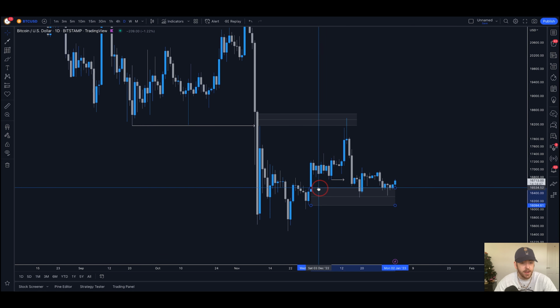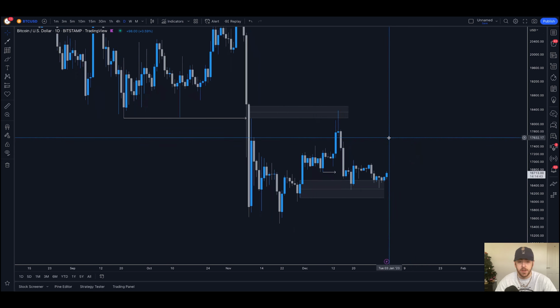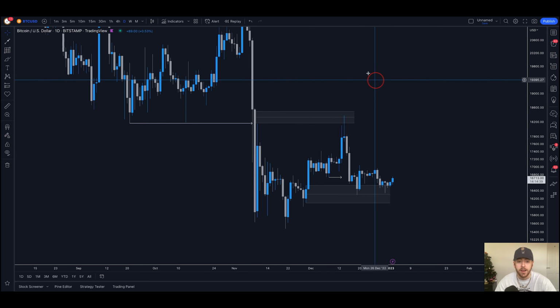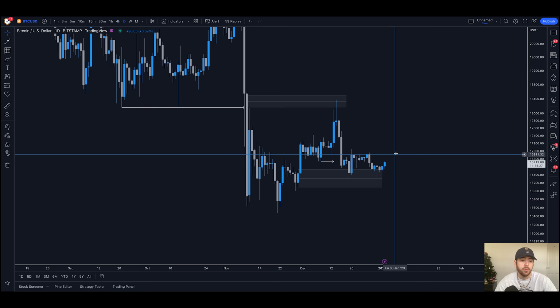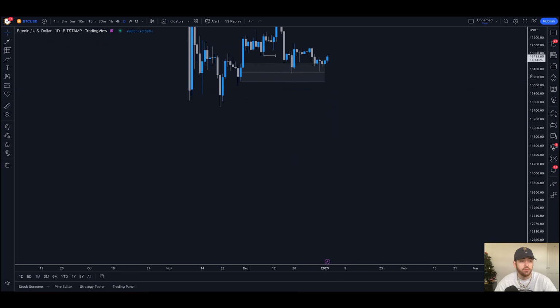So that shows me that this demand is not a strong demand because we've been pushing into this multiple times. Now, if a demand is really strong, generally we're going to get a tap and a go from that level. Obviously, if we look at the supply, we had a tap and immediately went down from that level. So we see the selling and the supply is very strong on this side, but the demand on this side is not so good. So what I will be looking for is a continuation through and down.